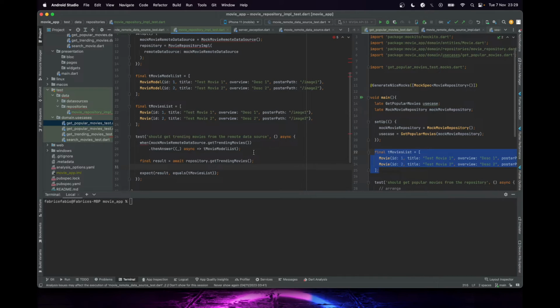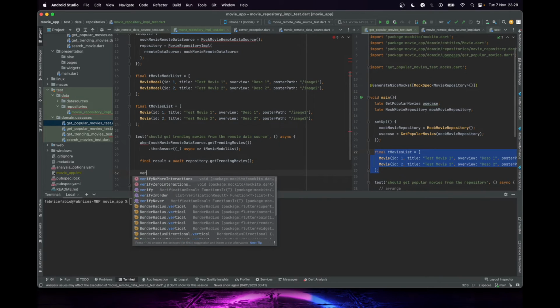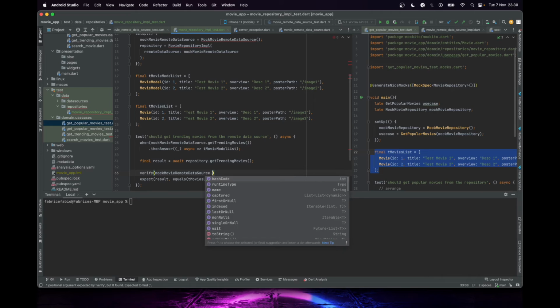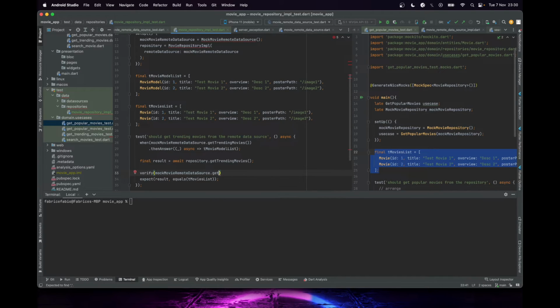So these are going to be the first test if we want to check trending movie, for example. But let's make sure that we use the right function. So in our mock, we are going to just call the get trending movie function only.